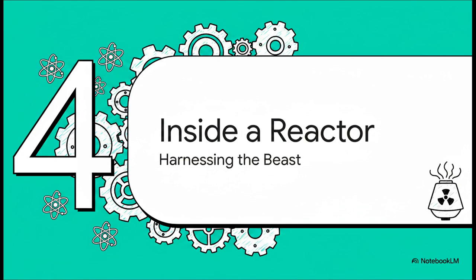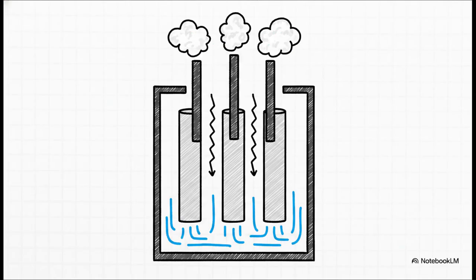Let's move to section 4, inside a nuclear reactor, harnessing the beast. So, how do we actually put this to use here on Earth? Let's take this explosive science and ground it into some practical engineering. To generate electricity, we literally have to tame that fierce fission reaction safely. Let's actually build a reactor in your mind right now.